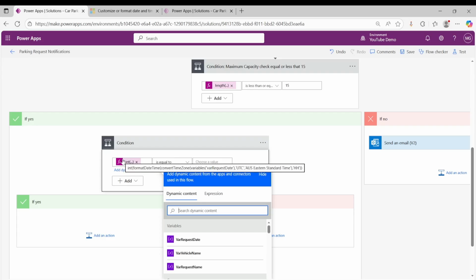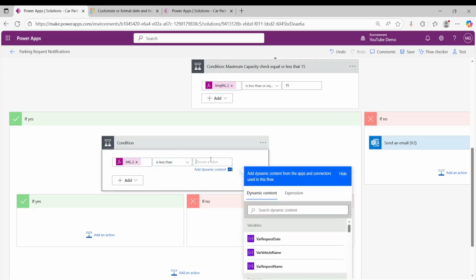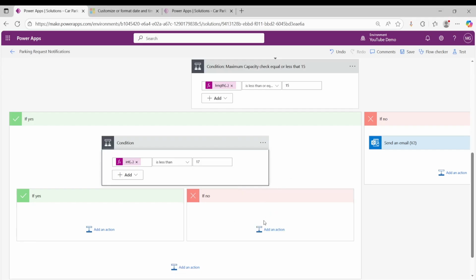I'm converting mine to the Eastern Australian Standard Time, and I'm converting it into an integer, right? Because I want to be able to say is less than 5 o'clock. It's like before 5 p.m. So I'll say less than 17, right? 17 being 5 p.m. And so that's what I want to do.